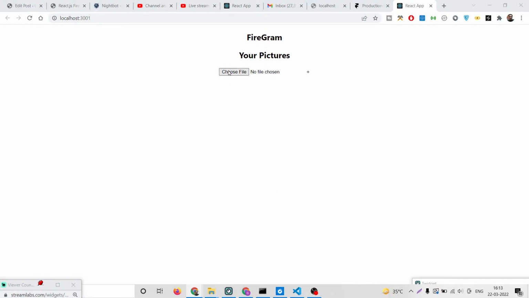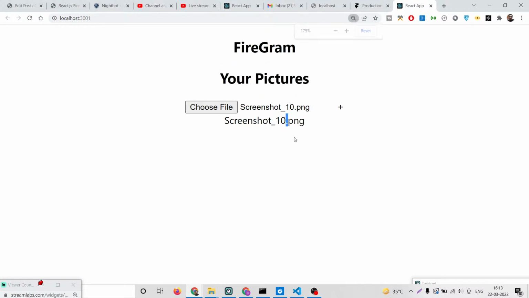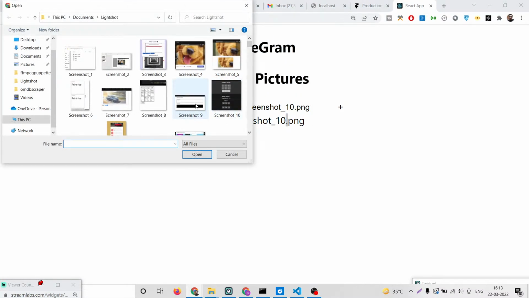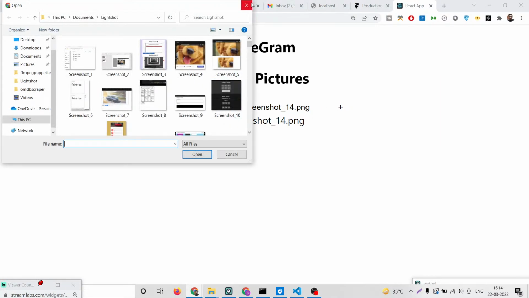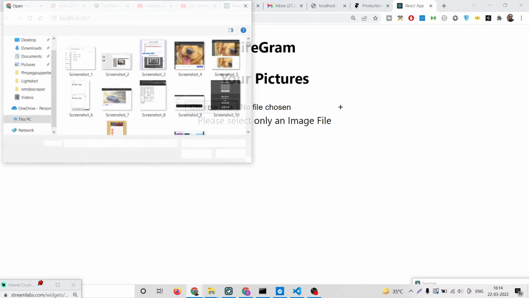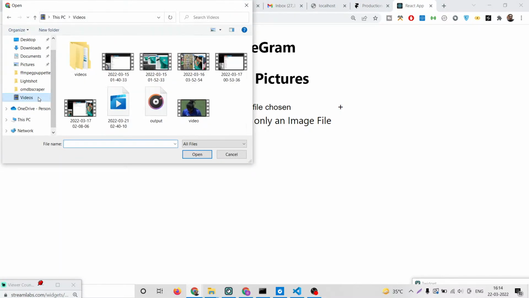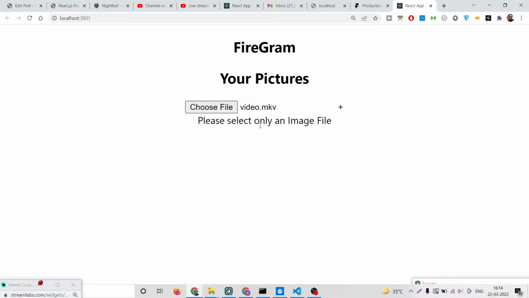You will see, guys, if I choose a file here, it will show me the name of the file here, which is this one. If I select a different file, this name will change. And if I select, let's suppose, a wrong file, let's suppose I select a video file, you will see "please select only an image file."